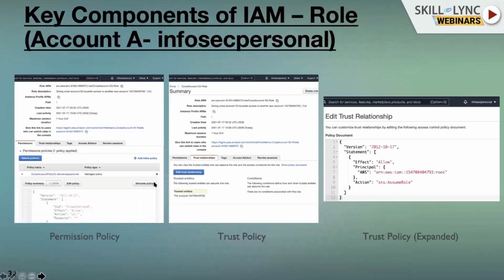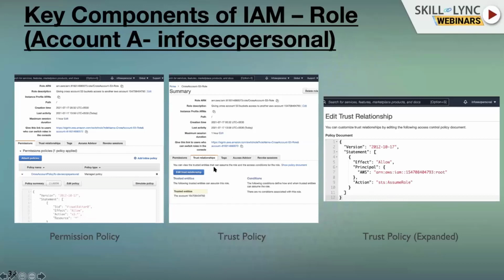And the next step is similar to the previous one, which we saw. We attach the policies, right? We create a policy, we attach the policy, and the policy here is to give full access to S3. So we trusted account B, and then we have attached a policy which is giving full access to the S3 bucket, and this is how it looks.